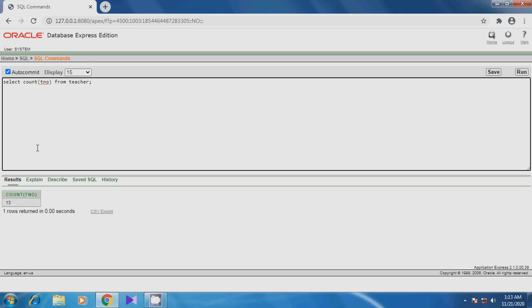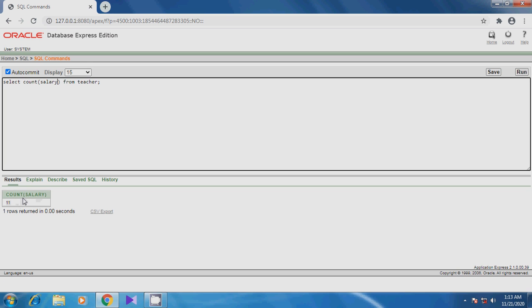So if suppose you want to count the salary, in that case, what happens is the count function can detect null values also, and it eliminates the null values. That means it does not count the null values in this case. So suppose like select count salary from teacher.